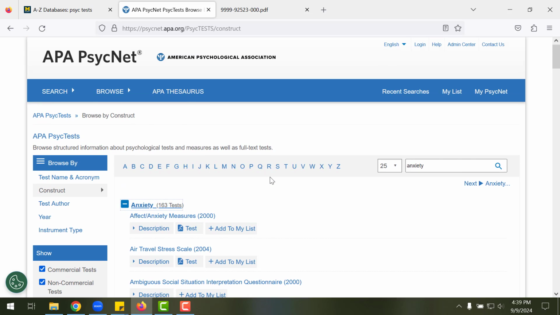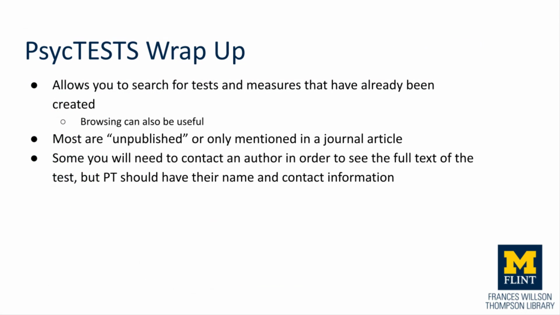Okay. So to wrap up, there are a couple of different ways to delve into this database and find the measures that you're looking for. Again, you don't have to recreate tests and surveys and measures, and it also gives you a fairly easy way to find permissions or ask for permissions for these tests as well, from really well-known ones to more up-and-coming ones or ones that have only been used once or twice.